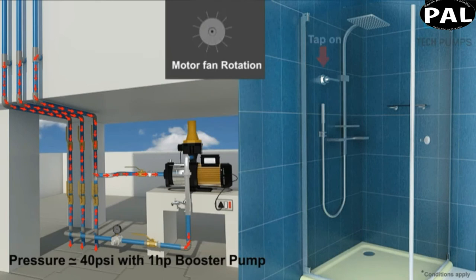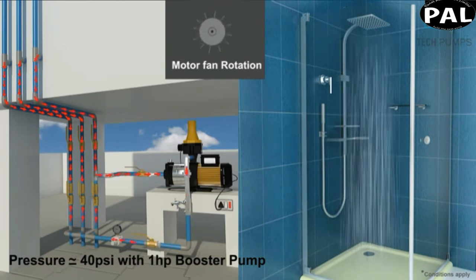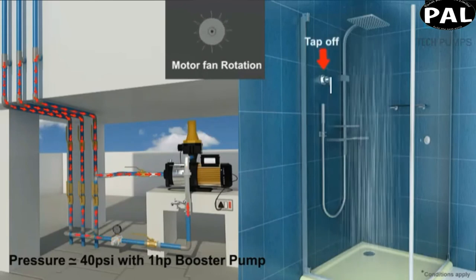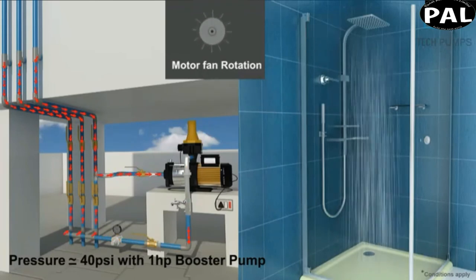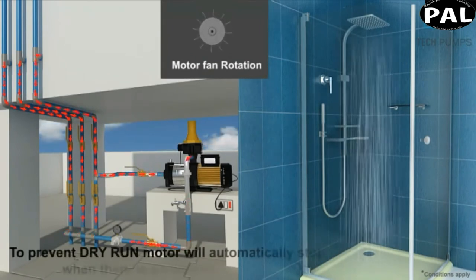And this is the working and volume system, the motor and fan readings, from high level to low levels. The reading fields are increasing and stable, so the pressure is high and our pressure is low. The times our pump is running automatically, when the tap is off it will stop, like our shower right now. This is the running situation.